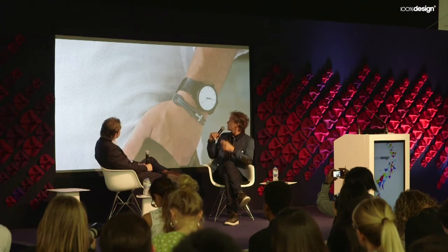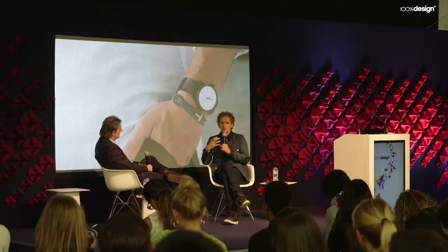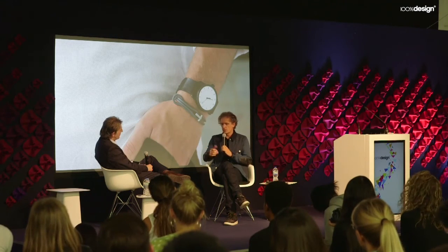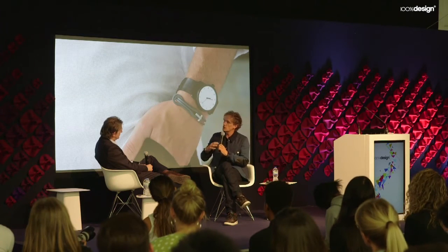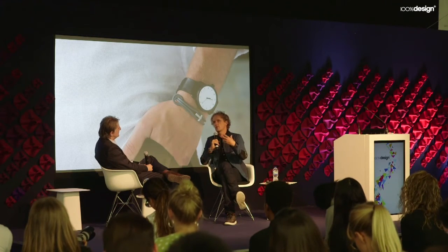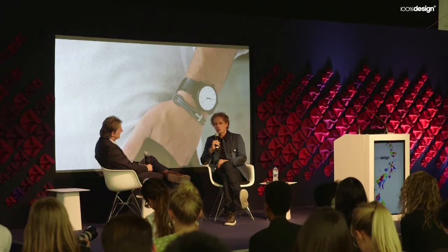What are we looking at here? So this is a way for me to say that when designing devices, I'm a very strong believer in the invisible interface, meaning things shouldn't take over our lives. Things shouldn't take over our wrists either. So this is the latest Jawbone that we launched, which is very discreet. It looks like another one of my hippie bands here on my wrist. Or you can mix it with your favorite watch. The goal is for technology not to take over, not to constantly distract you and take you away from the moment. And that's certainly a tension that exists today that we all are struggling with.